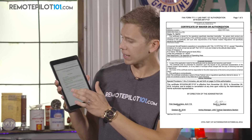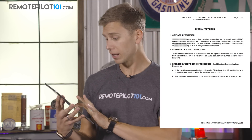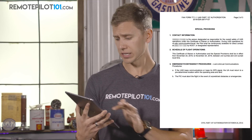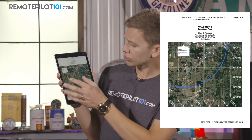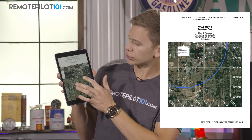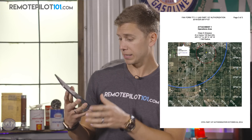You can follow through that process — they list everything out. Nothing about contacting tower; it just says we need to be available at this phone number in case the Ocala class delta tower needs to contact us. It gives us procedures if there's a lost link or lost communications. Then it gives us the attachment showing where that delta goes through, where we are in that class delta, our one-mile radius up to 100 feet that we're approved to operate. This is a major highway through Ocala, so it's still a very populated, very busy area — a popular airspace route to bring in traffic — so very thankful to be approved for that.